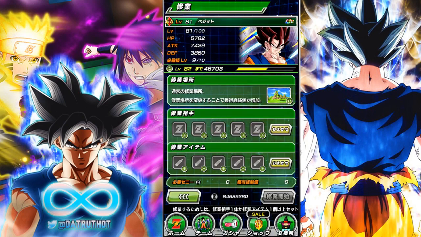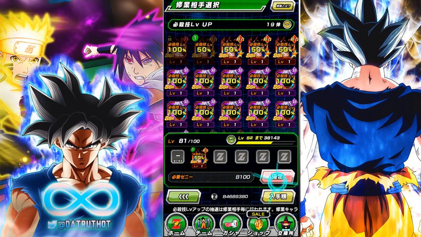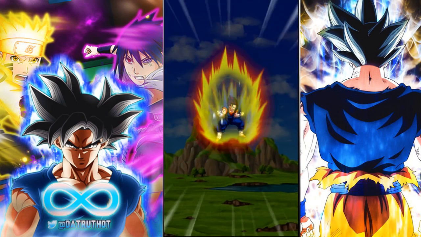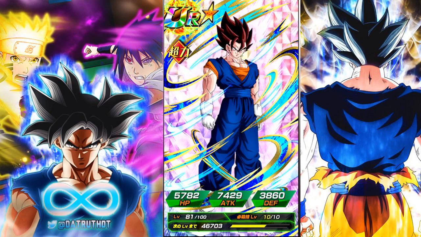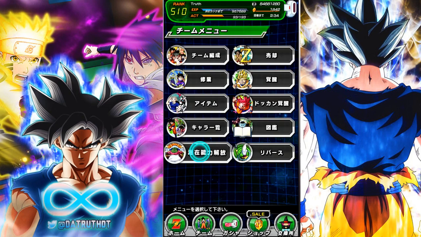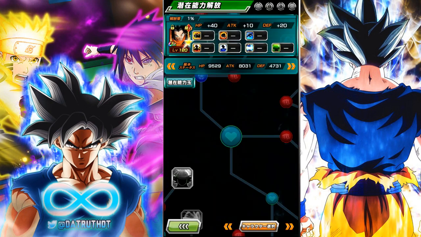All right, it didn't work. We got four. One of these four has to work, right? Let's be real here. We're going to get it to work. Okay, there we go. SA10, LR Vegito Blue. Oh, my goodness. All right, so let's just go ahead and feed him into the bottom right path, and we'll finish up the video.